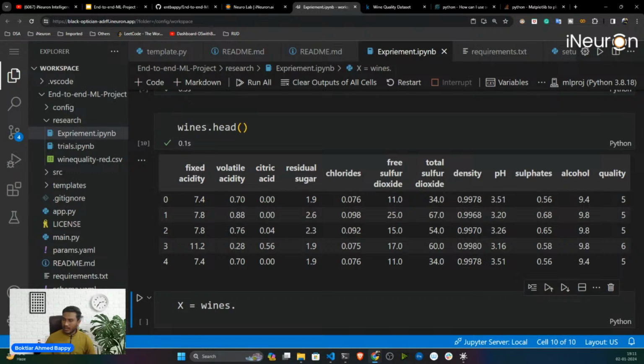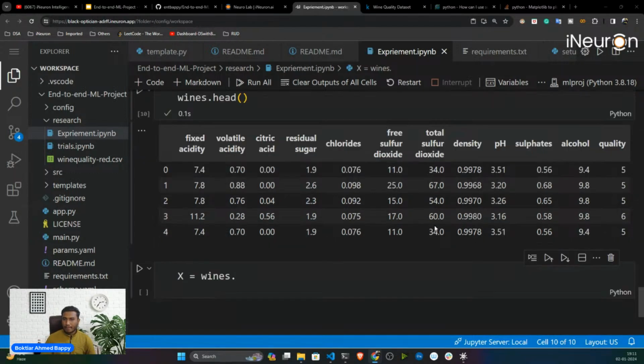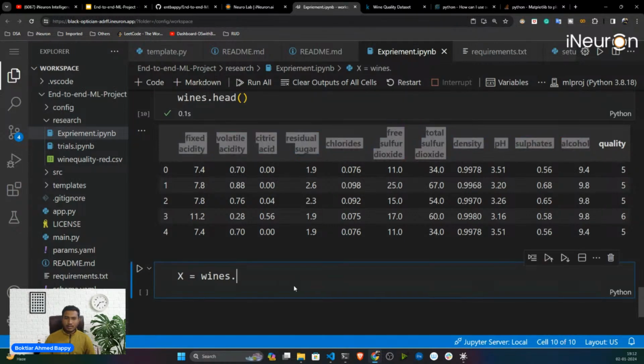Now, can anybody tell me what is my x feature and what is my y feature here? Just tell me quickly in the chat. What are the x features and what is my y feature here in this case? I already discussed. Quality is y. Yeah, you are right, Vikash. Okay. So what I need to do, I need to store this quality inside y, because y is my dependent variable, and rest of the columns actually I need to store inside x. Okay, because x is my independent variable. Yeah. Okay. Now let's do it.